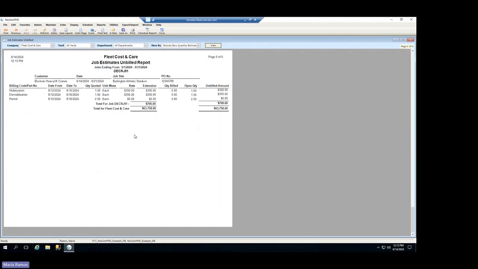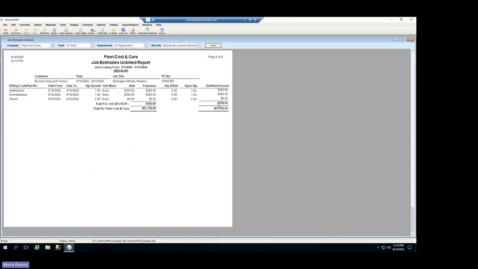So on here, you'll see the cumulative total per job of what is still the estimate of what needs to be billed. So if we already had some billed, like if we take this very last line with the permit, if the quote was for 2 and you already billed 1, it would just show an open quantity of 1 and an unbilled amount just for that one item.